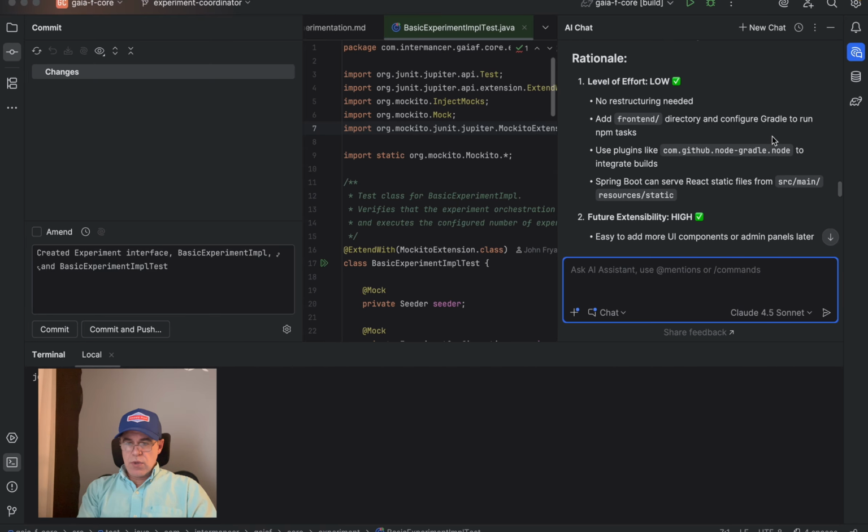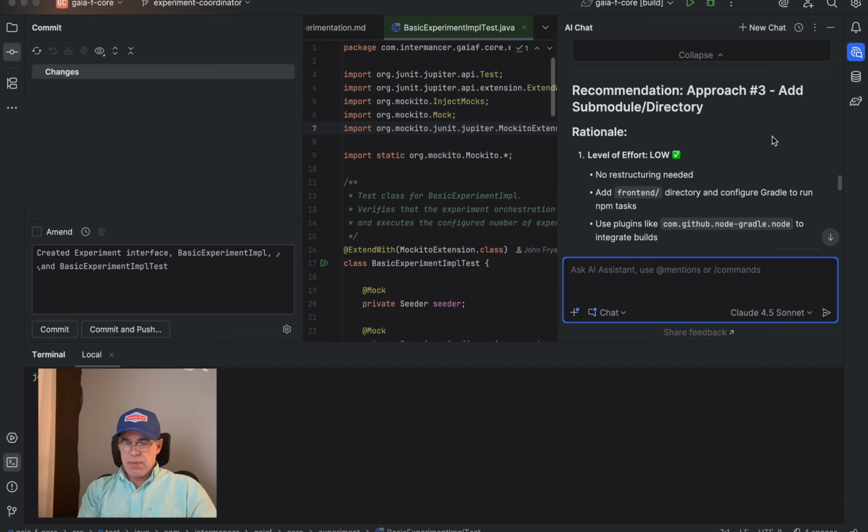All right, so it is saying that the recommendation it comes up with is approach 3, where I add a single submodule just for the UI.